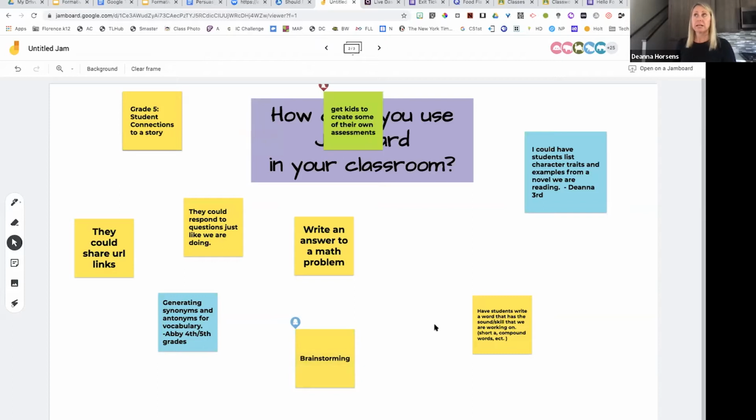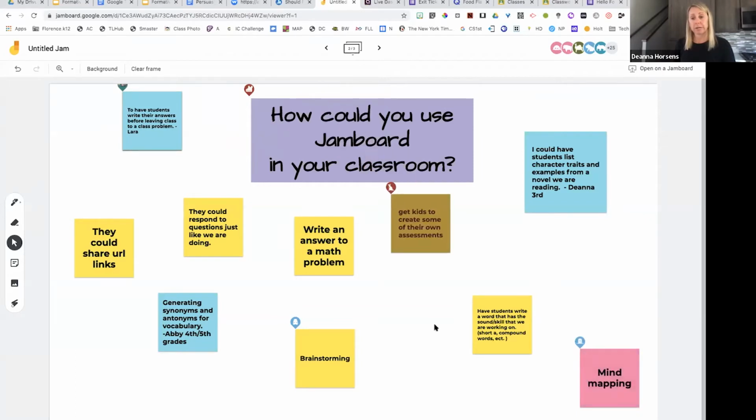You can share it and ask them to make a copy as well. If you want to assign it into Google Classroom, you could have it be view only, but then they can make a copy once they get it. That would work great.